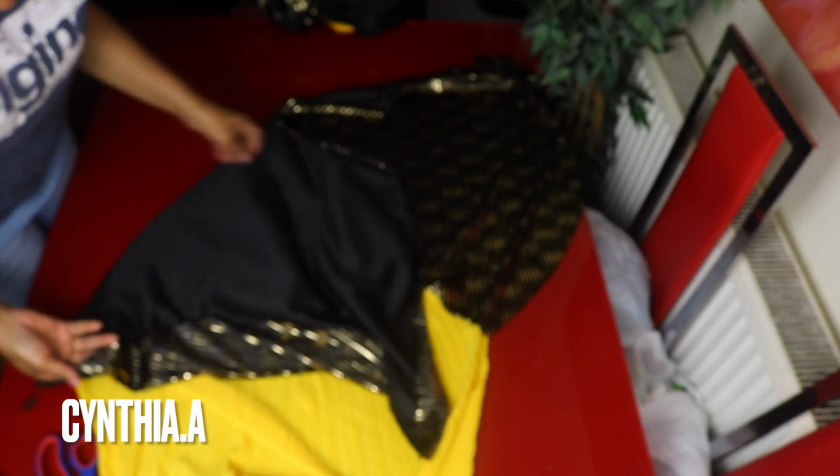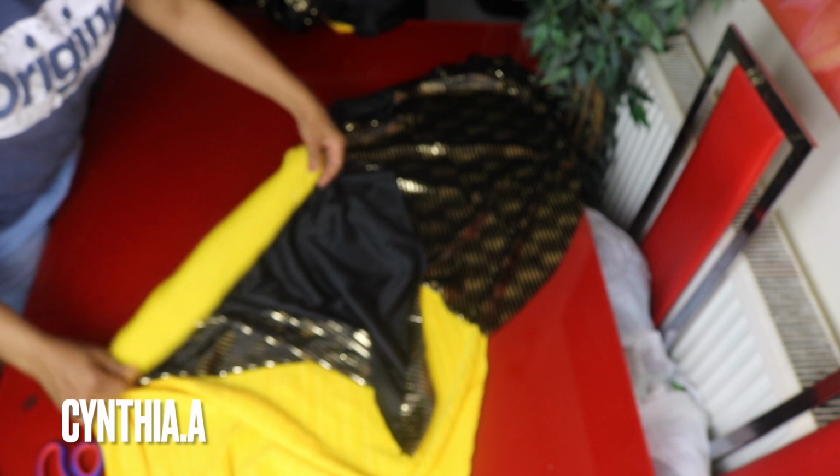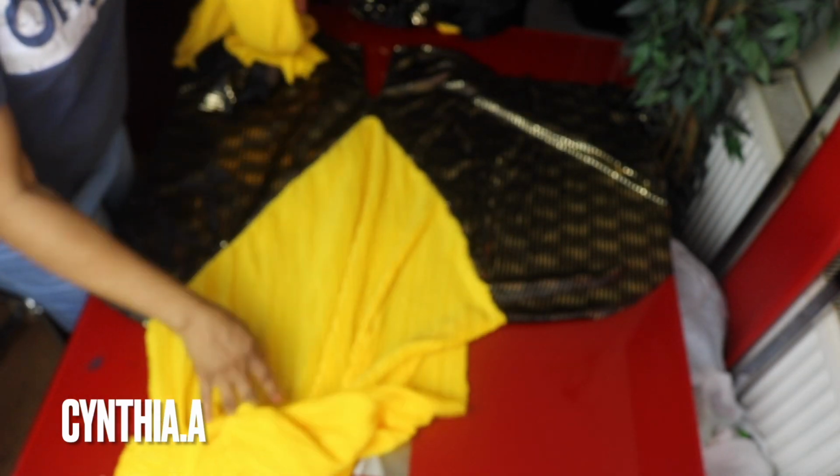And turn this to this side. I will use half inch to join them together. And do the same for the back side. So guys, I finished joining the upper part and the middle part together. This is the back. So I will add the pressing button here. And this is the front.